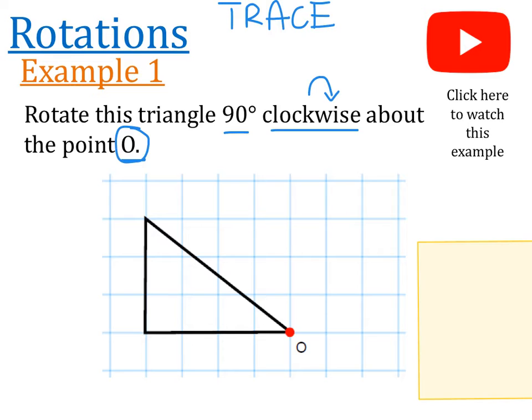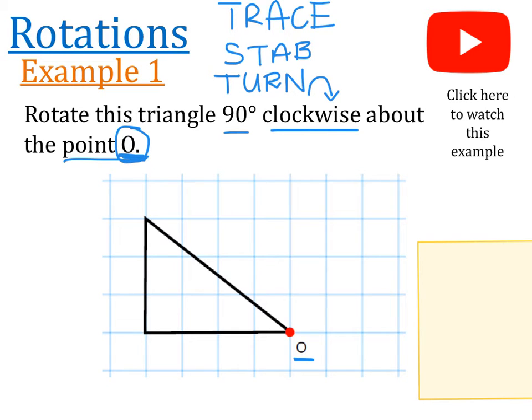I get that. The next part is, so we're going to trace the shape, and then we're going to stab the piece of paper. Now that sounds really, really violent, but it makes sure that you use this point here because it says the point O. So we're going to trace the shape, and then we're going to stab our pencil at the point O. So here's the point O right here. We're going to trace, stab, and then we're going to actually do the turn. Trace, stab, and then turn.